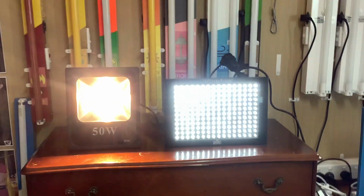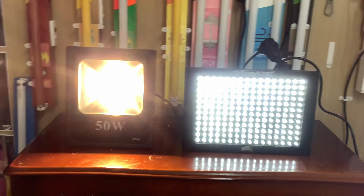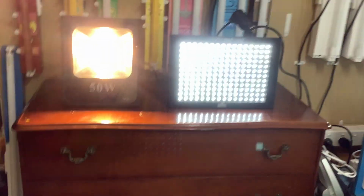Okay, I guess we'll switch both of them on. So here we go. Now, of course, with that power output, the Techno strobe has to be switched on, otherwise it doesn't work. That's why the floodlight came on in response. If I switch this light off, you see the floodlight goes off. Of course I can just switch the floodlight off. But yeah, there they are, they're both on now.